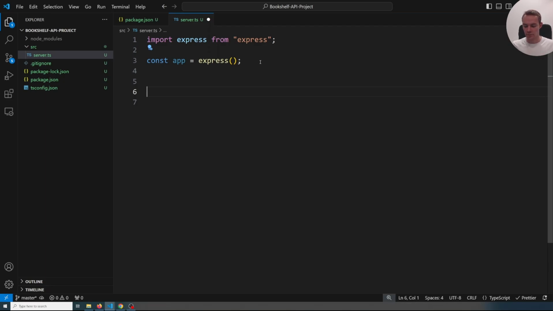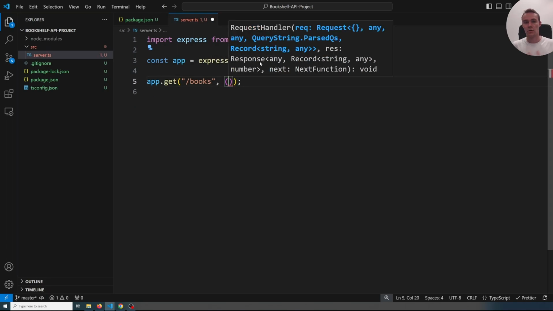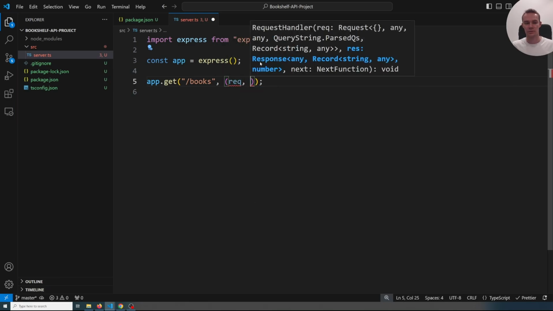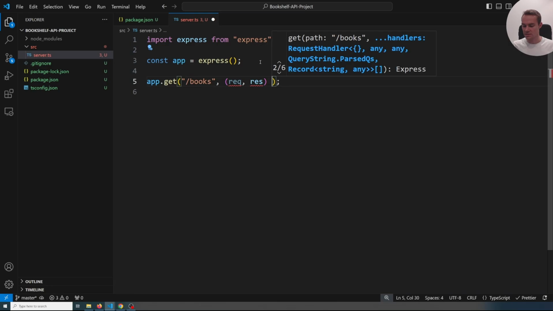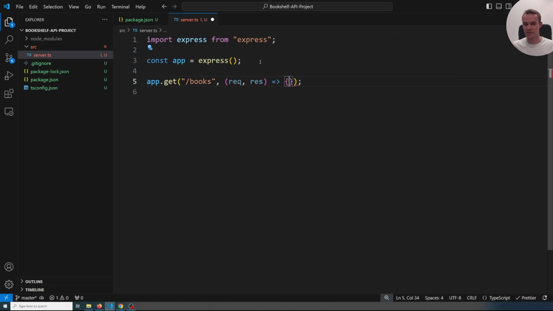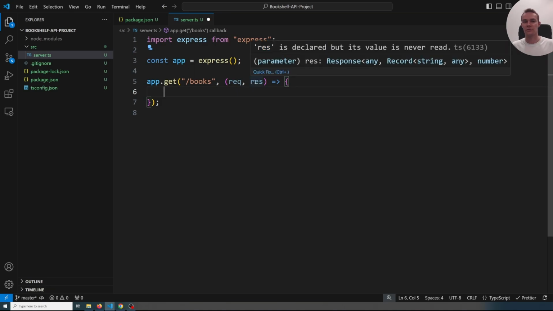So the way you do it is by doing app.get, for example. This will allow us to listen for a get request. And then we'll do quotes, where we'll specify the path that we're listening to for this endpoint. And this one we'll put as books. And then you also give a callback function. And this one we will just make as an anonymous function with a req and a res. It's typical that you call these parameters like this: req for request, and res for response.